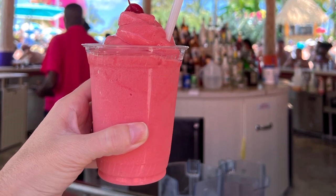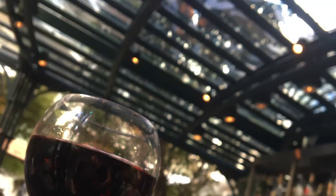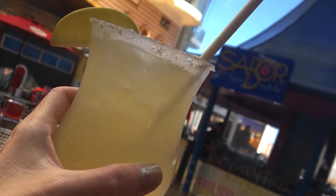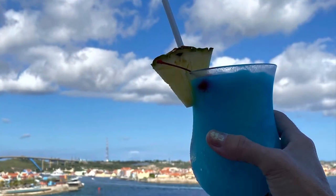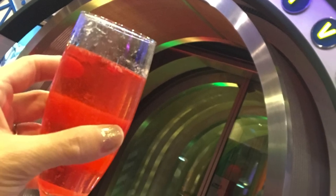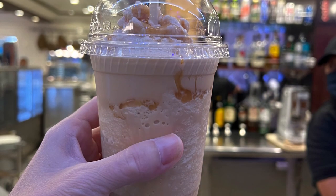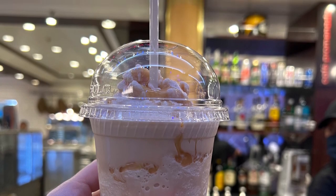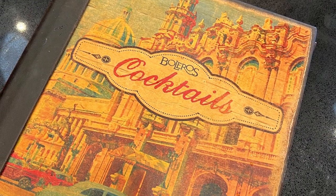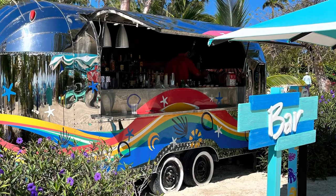The third one is the most expensive — it's the one that has alcoholic drinks with the gratuities included. I've tried all three packages on different cruises, but you have to decide which one is right for you. For example, if the deluxe drink package is $80 per person per day and the drinks are about $8 each, then you'd have to drink about 10 drinks a day to make it worth it. That's just an example to help you figure out which one's right for you. Definitely check Royal Caribbean's website for prices before you set sail. Keep in mind the drink package is for the entirety of your cruise — you can't just purchase a couple of days.